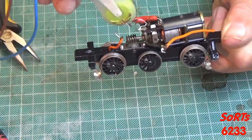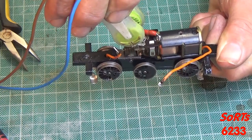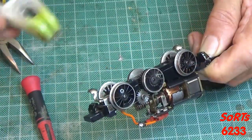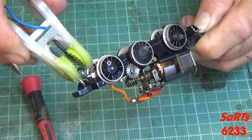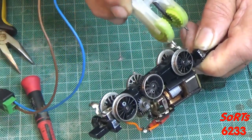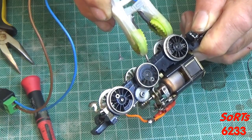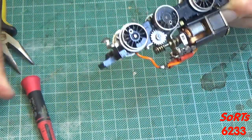It's noisy, but I think that's probably to do with the motor, but I can live with that. At this stage I'm going to check pickup from the shoes — there's one shoe, and there's a very convenient earth connection there, and the rear shoe on to this screw. And it's running from the pickups. The drive wheel is running quite smoothly, whereas before it was jamming. So now I can fit the coupling rods.